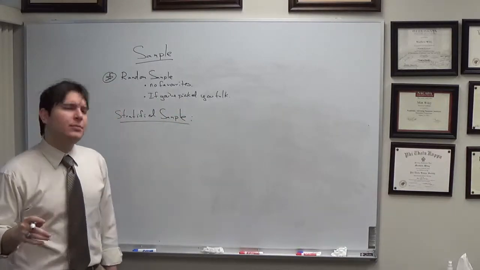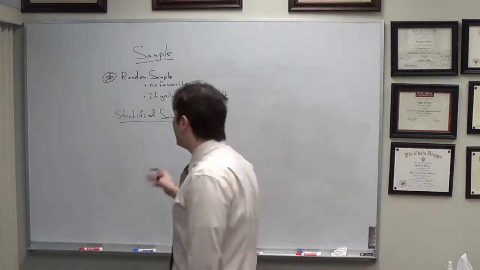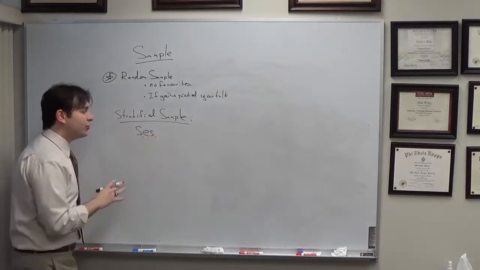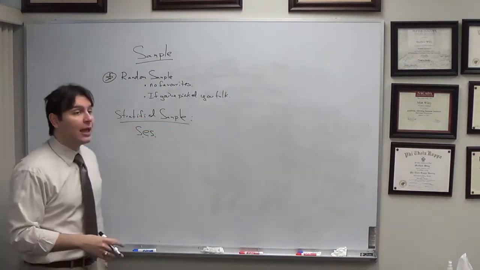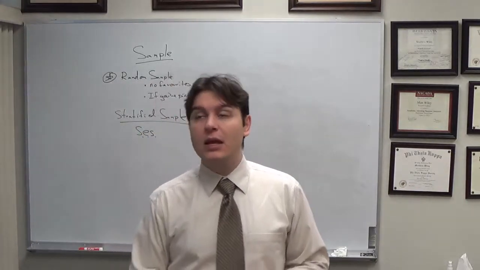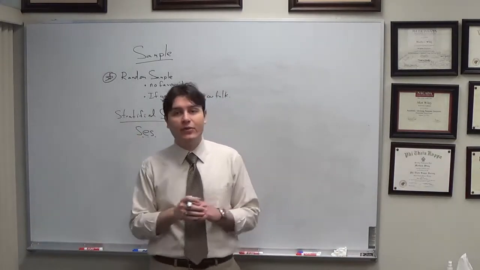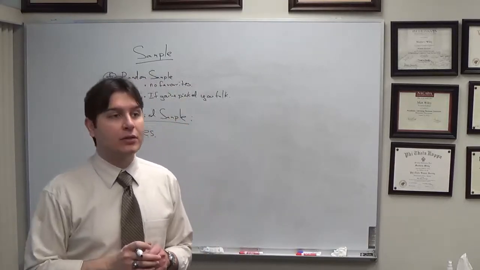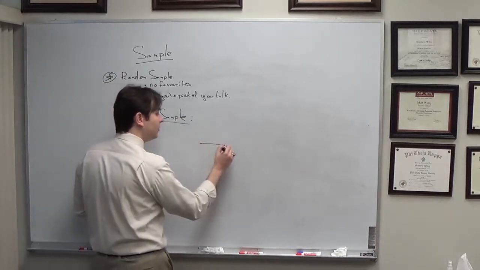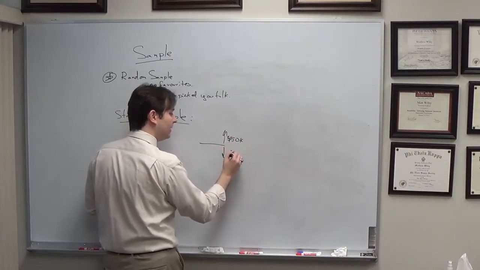A stratified sample is when we want to make sure that we pick people from all walks of life. There are all sorts of examples of this, but one we often talk about is called socioeconomic status, SES. If you ask people about something, you often care about what income they make. If I decide that we're going to suddenly impose a 50% tax on everyone who earns less than $50,000, I should probably make sure that in my sample I get people who make more than 50K, and I also get people who make less than 50K.